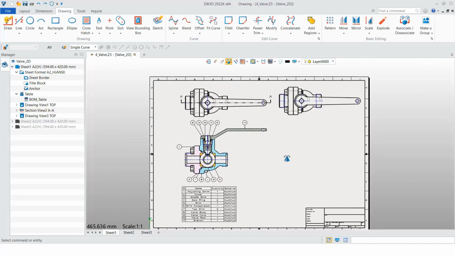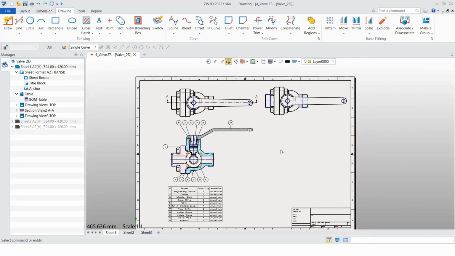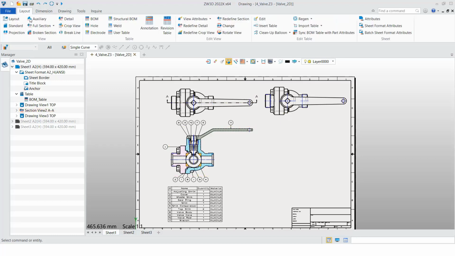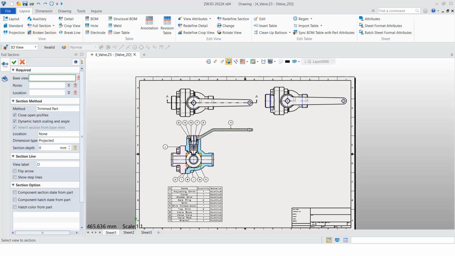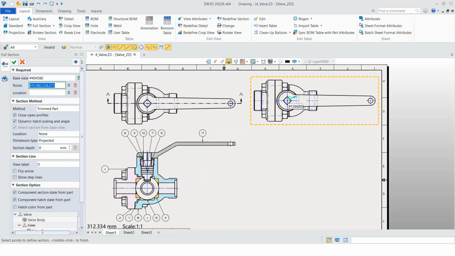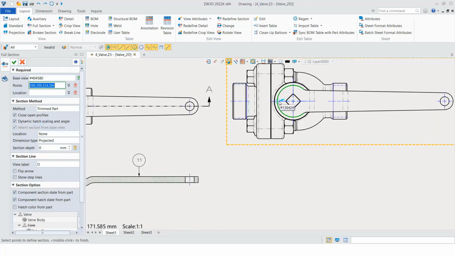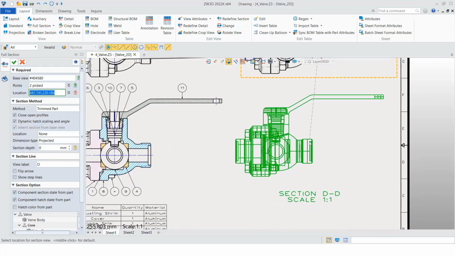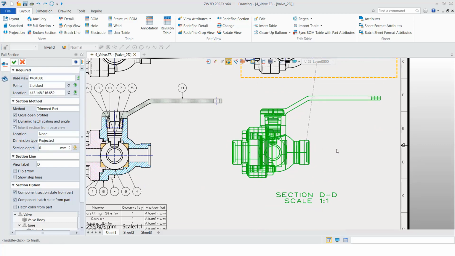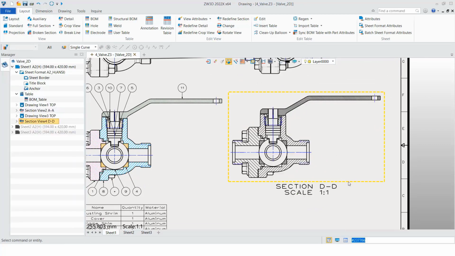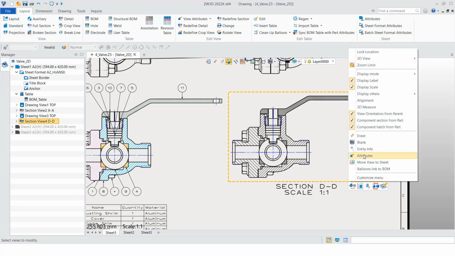and also for the color I would like to show you with this view. We can just go to layout, use the full section, and select this one and point. Let me check this point, horizontal and location. So we can check here and finish. Then let's check the attribute.